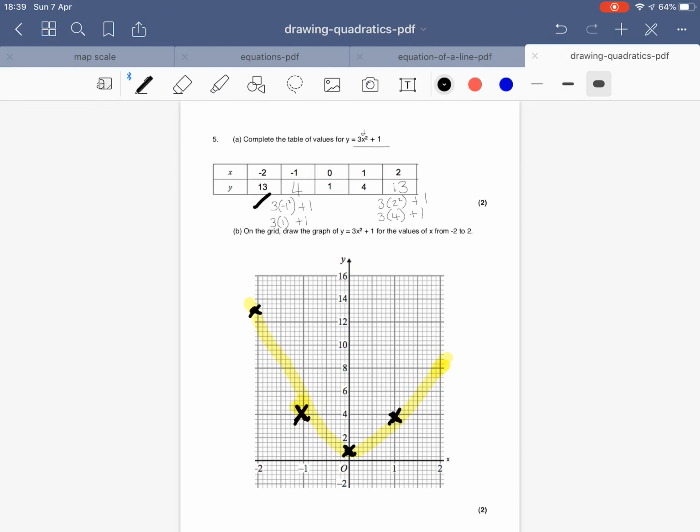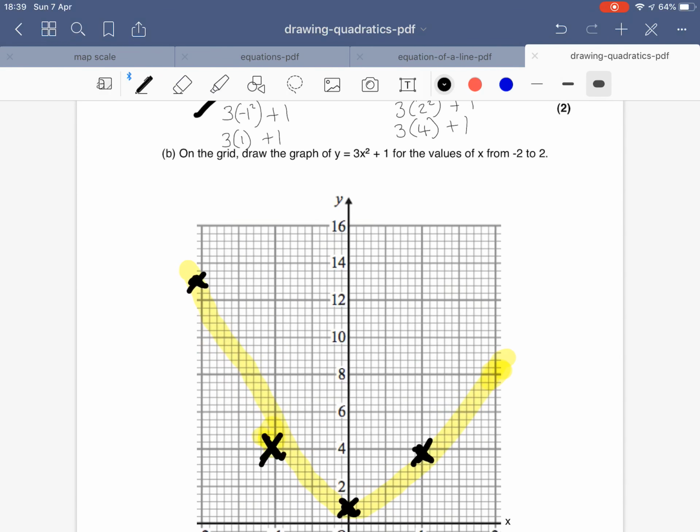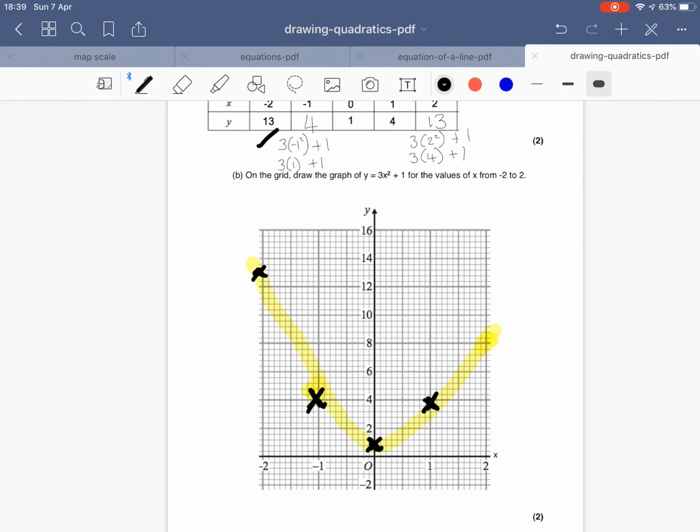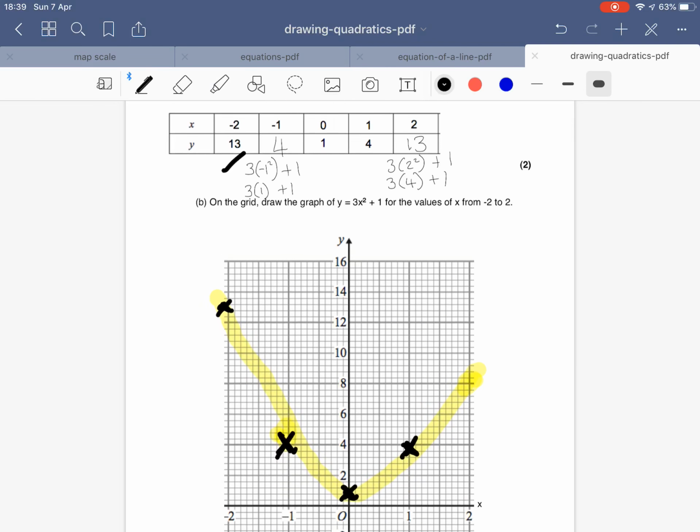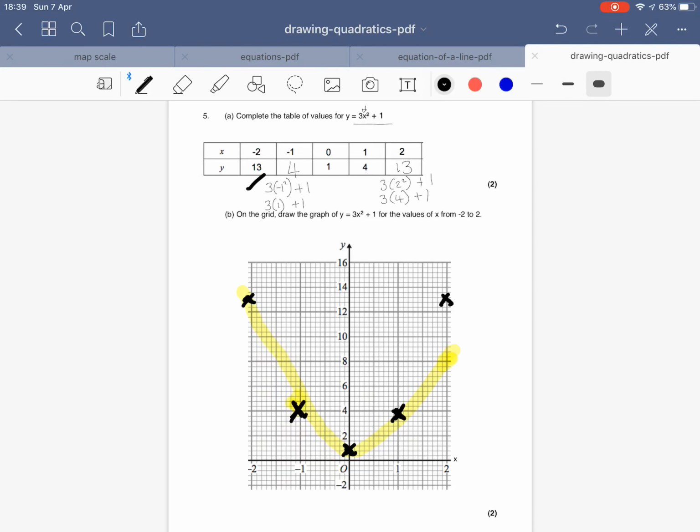Is that a lie on 13? No, nowhere near. Oh, I was a bit off on that one. That's fine, it'll still look alright. Let's see. So 2, 13 is going to be there. Yeah, that still looks fine. My highlighting's a bit off on this one. It's going perfect. Right, so let's join these up. Ooh, it's wobbly. Oh, that's really wobbly. Oh, see, it's a better curve than my highlighting, isn't it?